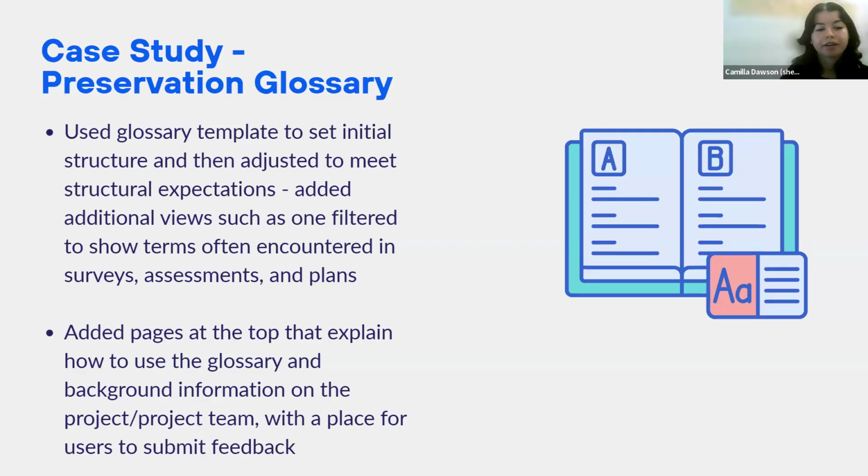Once all the terms were in place, we also considered different views for the glossary. Since there are many images for terms, there's a gallery view, which shows the terms with more prominent thumbnails. We also frequently get questions about terms, or we define terms for clients in our planning and assessment reports. So we added a view for terms that are frequently used in those reports that we can send to clients.